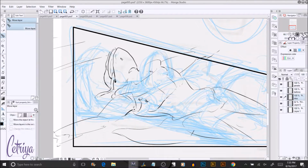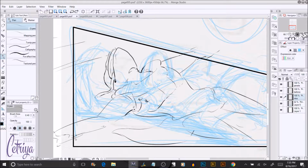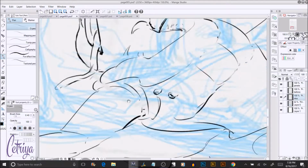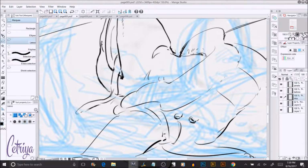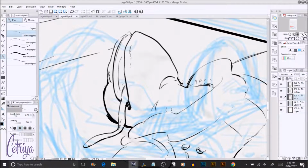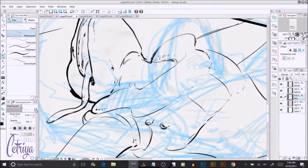So I have to say that I'm definitely getting to the point where I'm kind of relaxing into working on the inks. I always find the inking part probably the most relaxing or therapeutic part, even though I'm still figuring things out. And I definitely have to say that Mangastudio, I'm still not used to it. I don't use it on an everyday basis, and if I'm not inking comics, I pretty much don't use it at all. At work, I use Photoshop, and to be honest, if I had a Cintiq at home, which I don't, I probably would have just stuck to Photoshop.